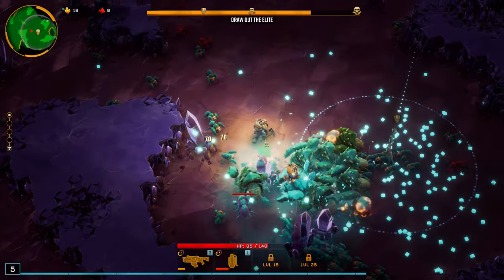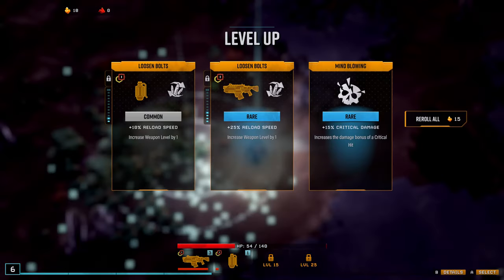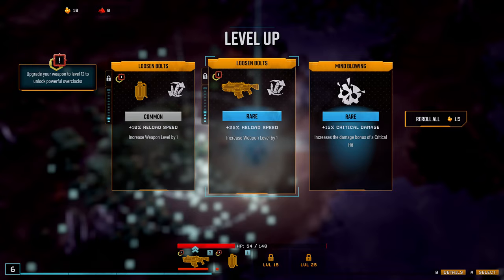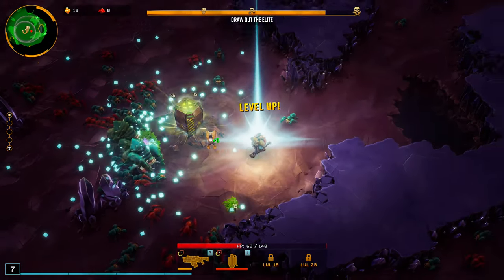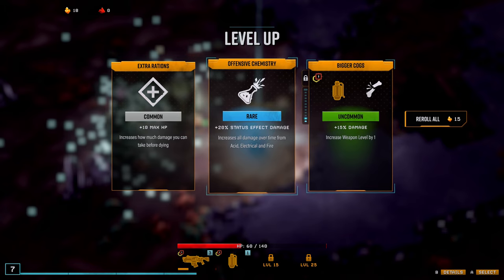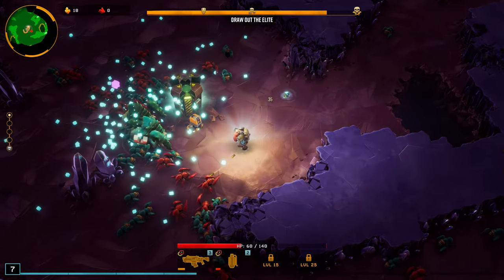I'll go this way. There's a load of XP down here, look. Maybe I'll have a look. Oh, got a rare. Physical damage. We got a supply pod launch. Stand clear of the impact zone. Weapon. This makes my whole life better.